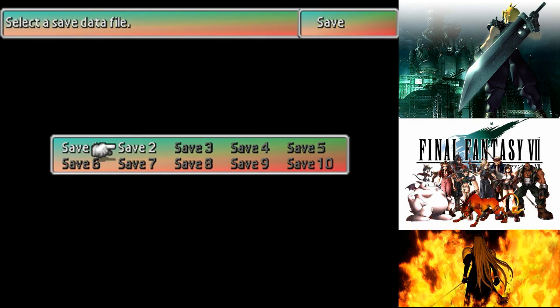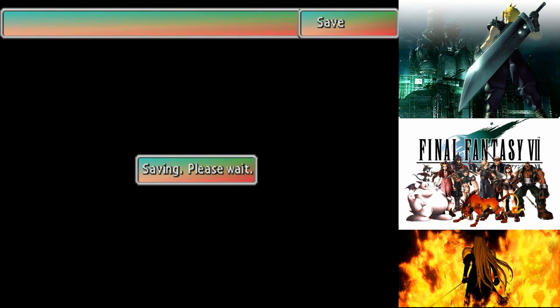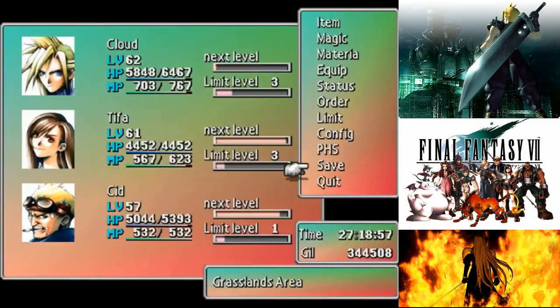I'll save it here, but I'm not expecting any of these to have been any good. And if they haven't, then that's fine, because it just means that I know what enemy combinations to look out for as not being any good.